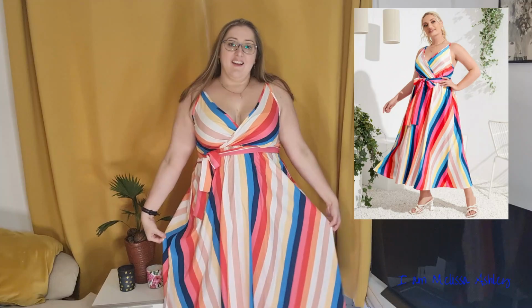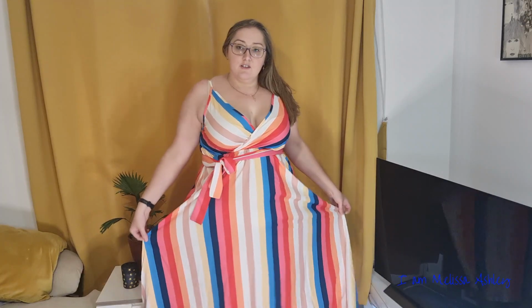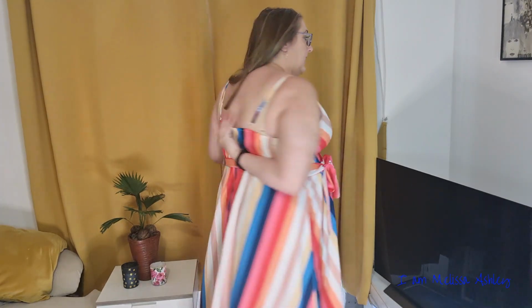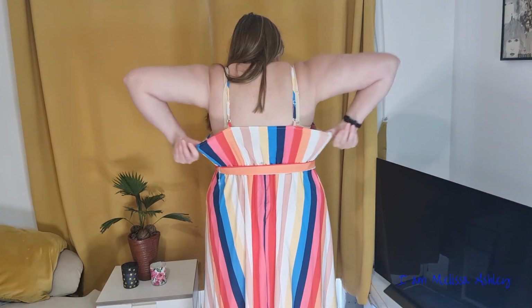And the next item you see me in is now the rainbow dress of dreams. Now, I did feature a few of these items on my Instagram, so you may have seen them before, but I thought that this was worth showing properly because it's heavenly. It is a silky feel rainbow dress. It's got quite a lot of width to it, a lot of room in it. Again, I got this in an XXXL. It's got a shirred elasticated bit here to give a bit of stretch. Let me just pull that out.